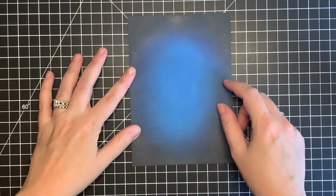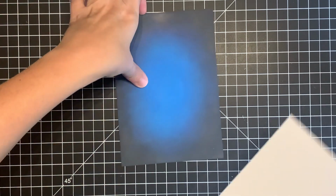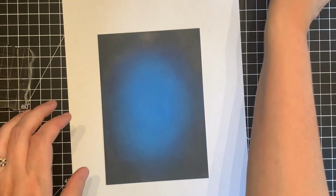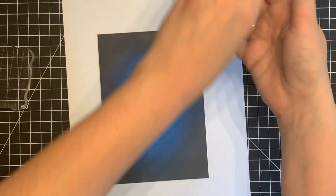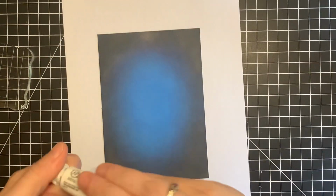Now, I had seen this spinning card technique or style done by, I think it was Ashley Tucker, on her YouTube channel, and I thought I would give it a try. It was a really neat way of creating a spinner card using some of the materials that you have already.